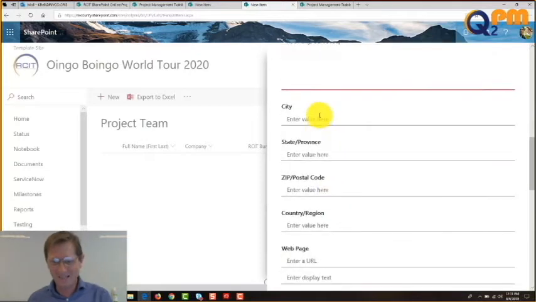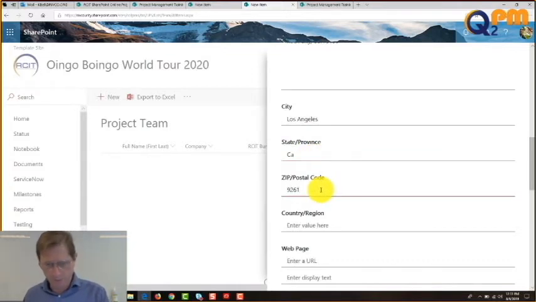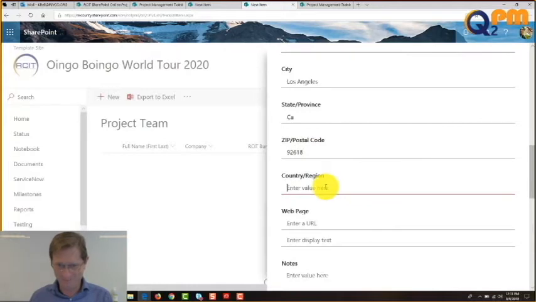Okay, very good. City. Okay, we've got that. There's the address. The city. Well, that really is what city they might be based in, for example. And I guess they're in Los Angeles. Yeah, Los Angeles is where the business is based out of. California, 92618. Let's put them down in Irvine. We're rocking the 92618, right?